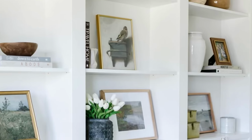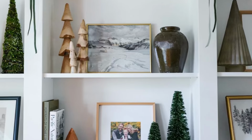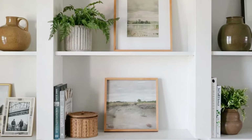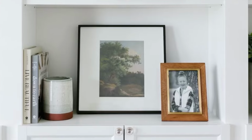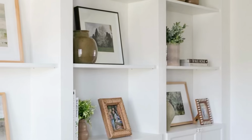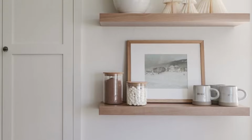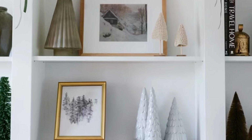Artwork is great for not only adding visual interest, but it also allows you to infuse seasonal touches and colors into your shelves. Whether it's a vibrant spring print, or maybe a cozy fall scene, or timeless black and white photography, you're going to want to choose pieces that you love and that complement the overall aesthetic of your space. And switch the artwork out seasonally. It's really such a great, inexpensive way to get a completely new look.